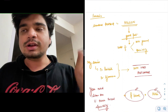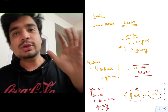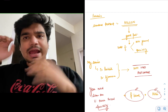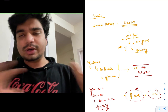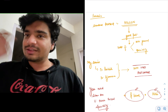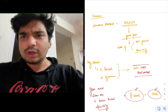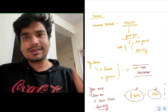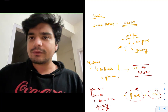As far as pediatrics is concerned, the standard textbook you have to read is Nelson — there is no doubt about that. Be it NEET SS, INI SS, PGI, or AIIMS, the general pediatrics questions will be framed from Nelson. It is the standard textbook and questions will always be framed from it.